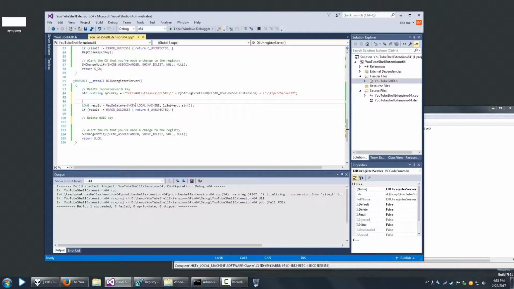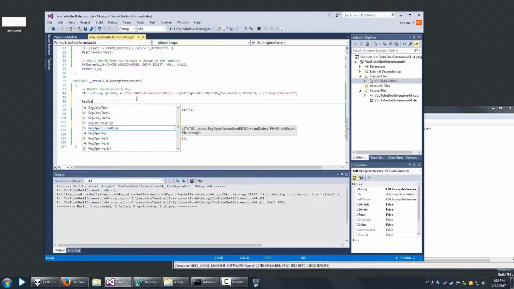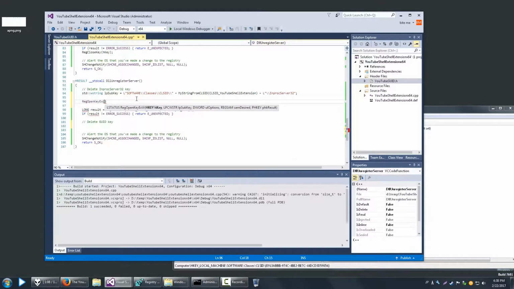And we do that with the following method. So we'll do RegOpenKeyEx. And let's see what arguments this takes in. HKEY, okay, this will be the root, HKEY_LOCAL_MACHINE. And the next one will be a subkey.